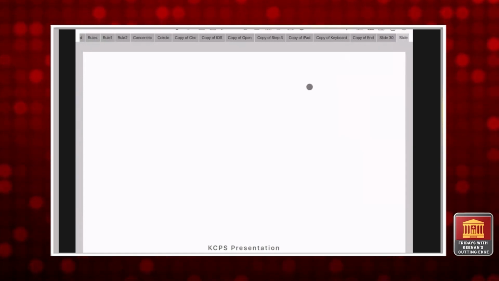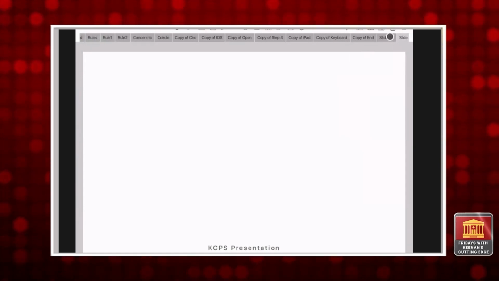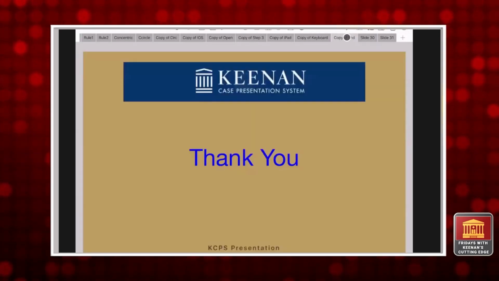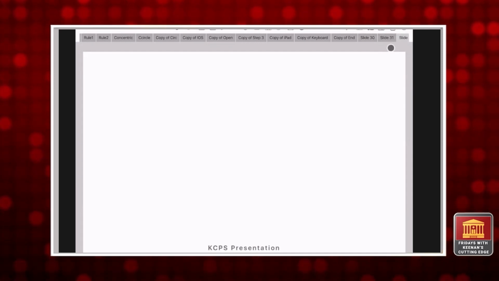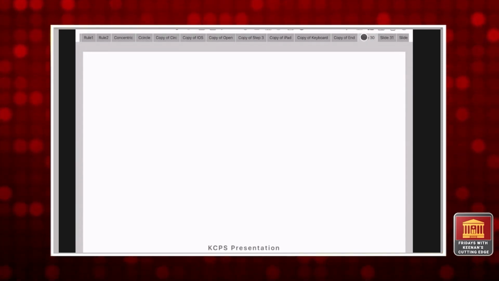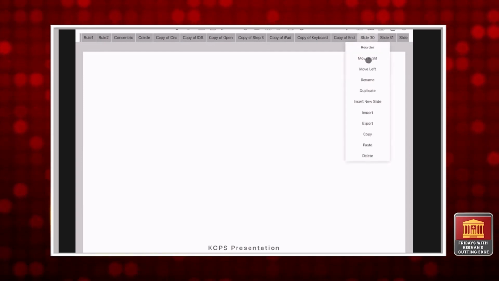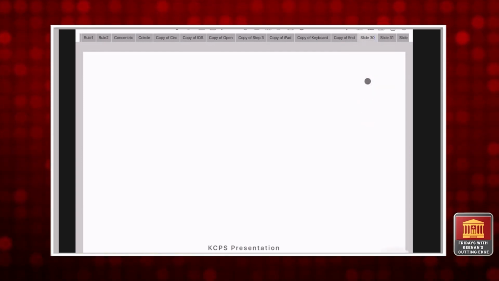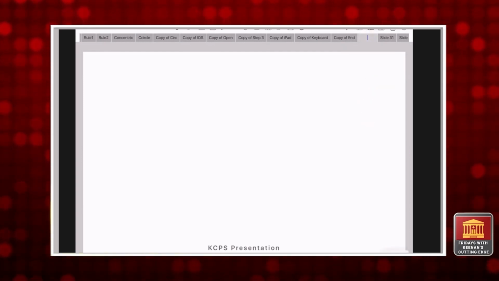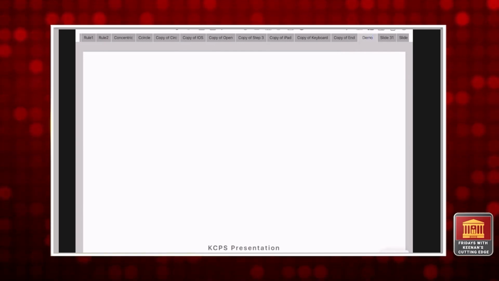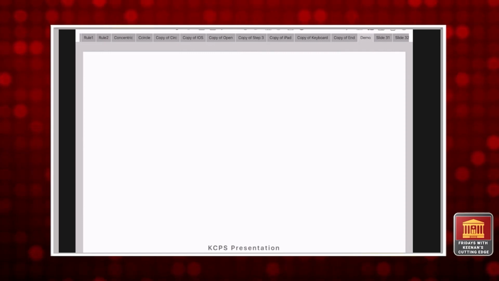Yeah. So what I was showing here is, that was the last slide. I just added one. When you hit the plus button, it just adds another slide. And you can rename the slide to whatever you want. And the power is right in this little spot.